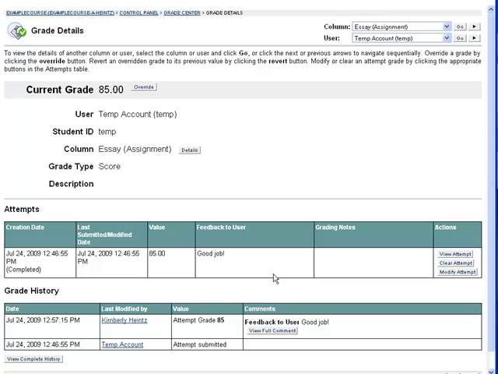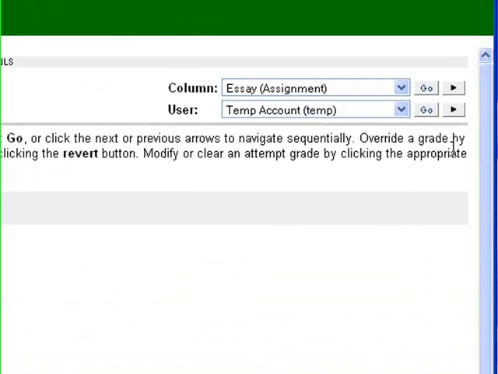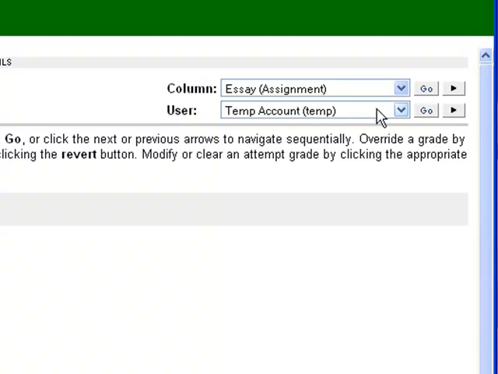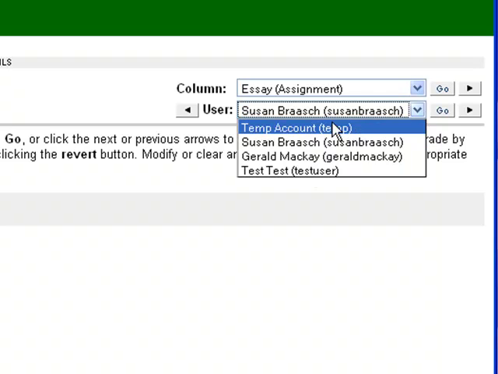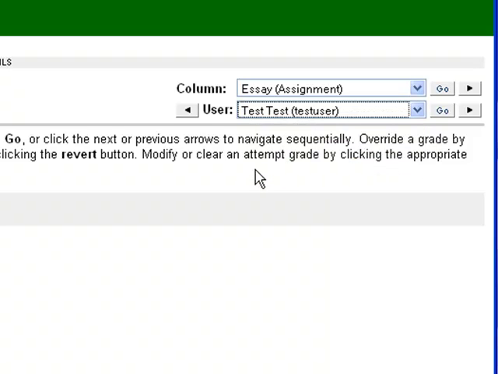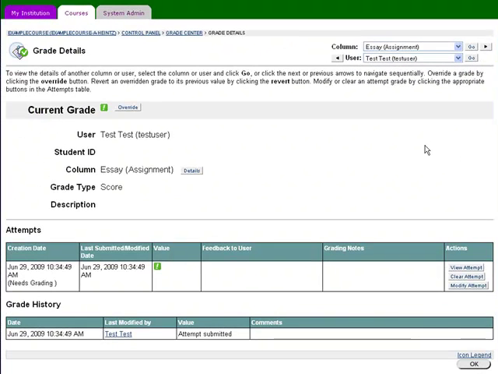Okay, so if you want to go to the next user, all you have to do is go up to the right hand side of the page in the top corner, and next to the user you're going to click this little arrow and you can click to that student. Another way you can do this is to use this drop down and all the students in the course will appear. So if you're only grading a couple of students, like in this particular example, you can select that particular user, that student, and then click the go. Either or. There's a couple different ways to do that. So that is how you grade an assignment that was submitted via the assignment manager.